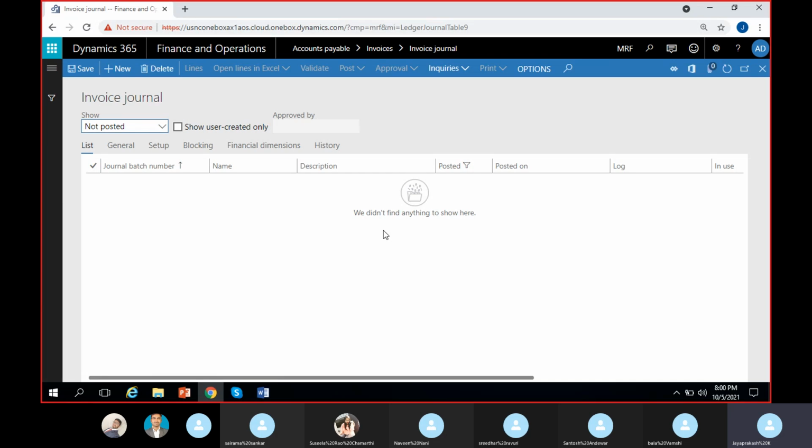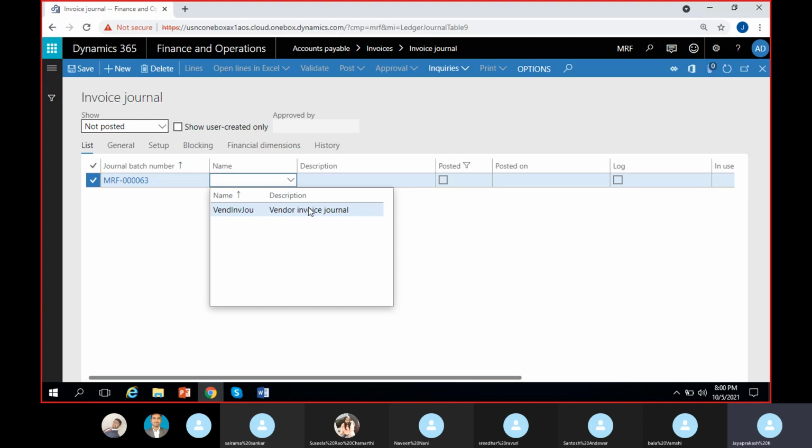Okay, so it's here. I'll just create a new journal quickly. So consider the journal name vendor invoice journal, and then click on lines.